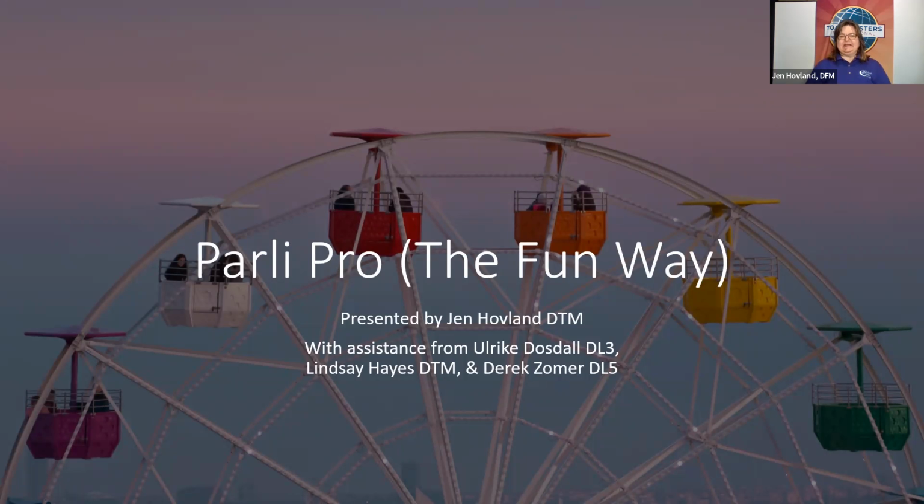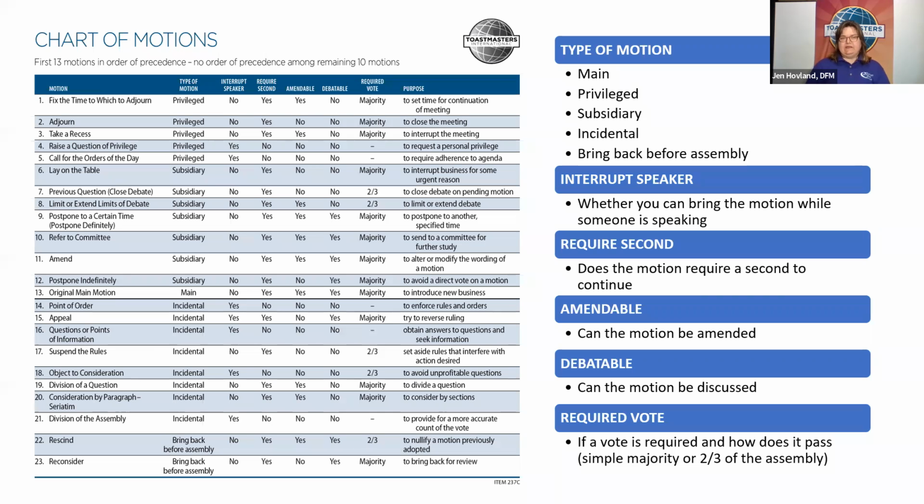Parliamentary procedure can be quite dry, boring. It's a book, about an inch thick if you really want to read through it. But probably the easiest way to understand parliamentary procedure is to have the chart of motions. Now, the reason why we have parliamentary procedure is because then you have a set of rules that you can conduct meetings with, allowing everyone to be heard and decisions made without confusion. So if you have a set of rules that everybody agrees on at the beginning of the meeting, you're not going to have confusion. The more people involved with the meeting, the more important it is.